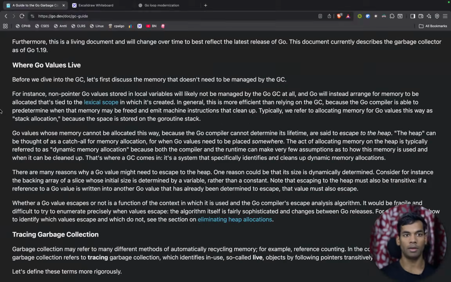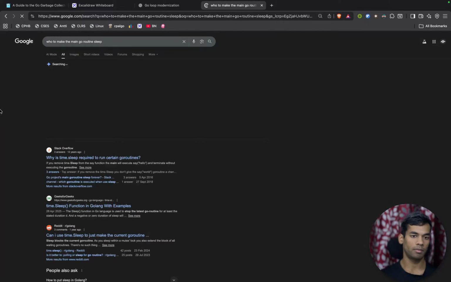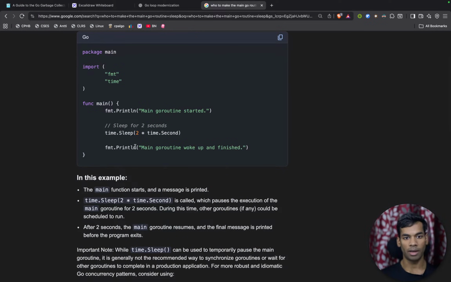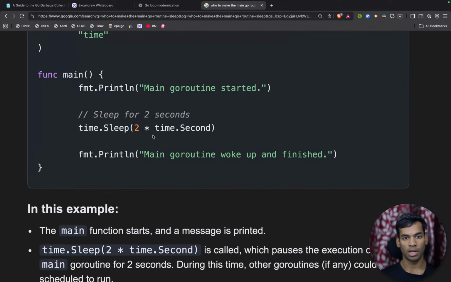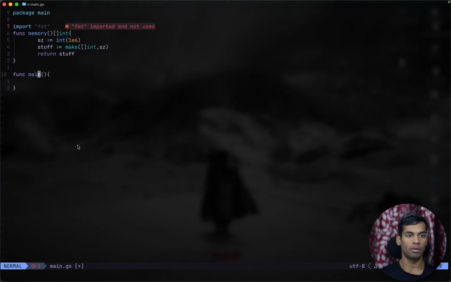And let's make the main goroutine sleep. Okay, time.Sleep, time.Second times 2. Okay, for true.